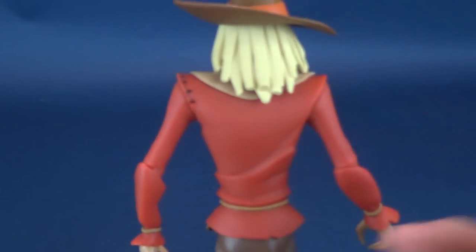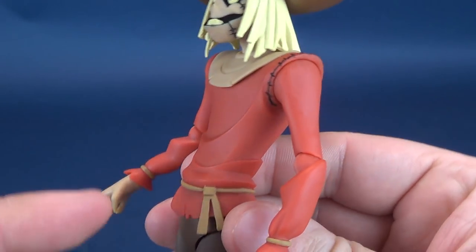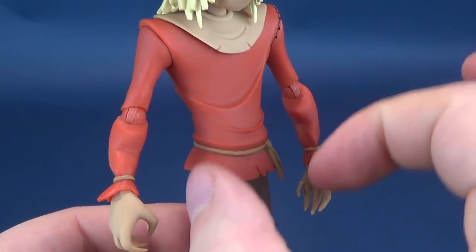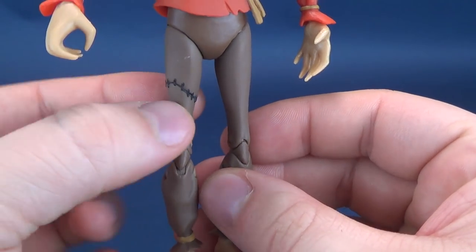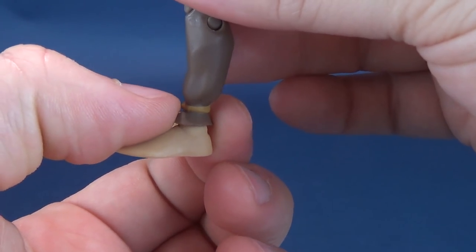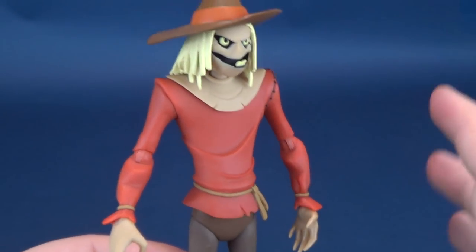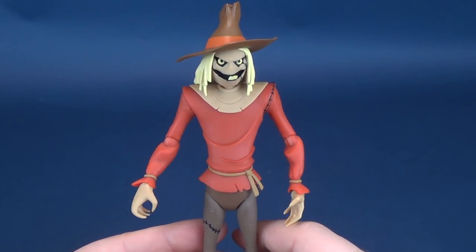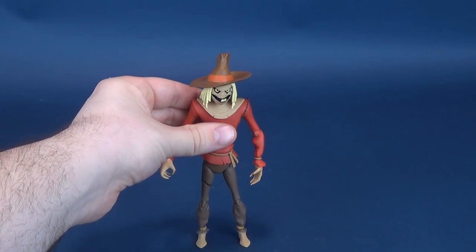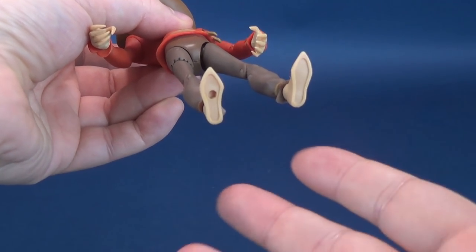On the back, you've got really nice little stitch marks that they've not only painted in but also sculpted in there as well. I like the natural fold that the costume has as it falls down his very skinny, lanky torso. You've got stitch marks down the sides of his legs as well, and the area around his ankles tied off with ropes, as well as ropes tied around his waist and around his wrists. It really looks like he was taken right out of the show. He stands perfectly fine with a small but sufficient footprint.